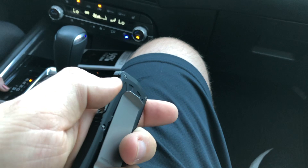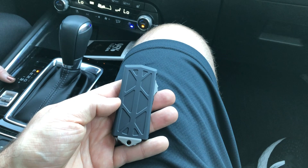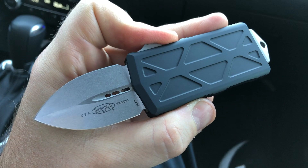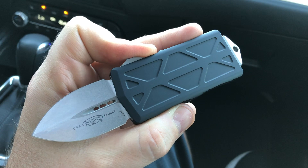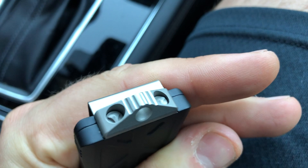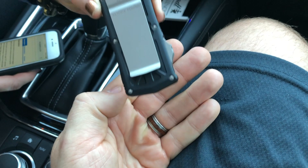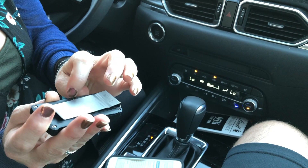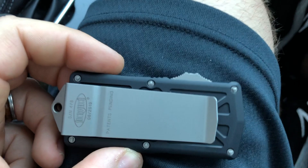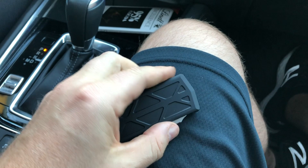I was thinking could they have done a side switch, maybe a slider — maybe they'll do something in the future. Right now this is the only variety available, just the black with the stonewashed blade. That is 204P, the Carpenter steel — a premium blade steel, which we're used to Microtech using. You can see the glass breaker on there. It's fully ambidextrous — you can swap the wide money clip either way. The screws are on one side and use a proprietary tri-wing tool.